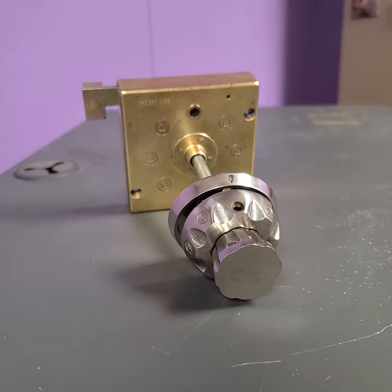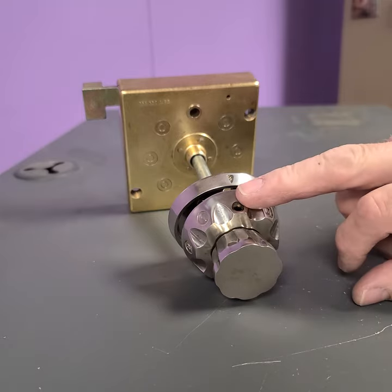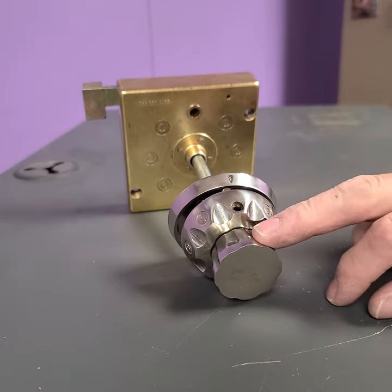What I wanted to show you was how it works, the interior workings of it. I could not find anything on the internet that really showed how it worked, so I thought I would show you that. First of all, there are some videos that show you how to open one, and I'll go over that very briefly. There is an outer dial and an inner dial.